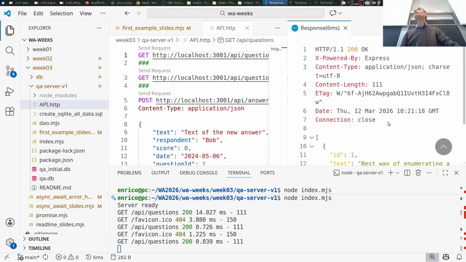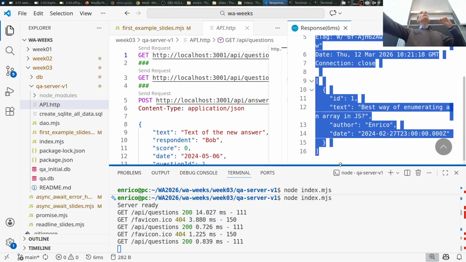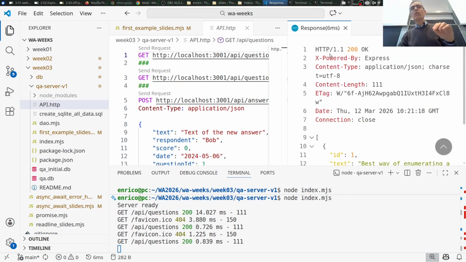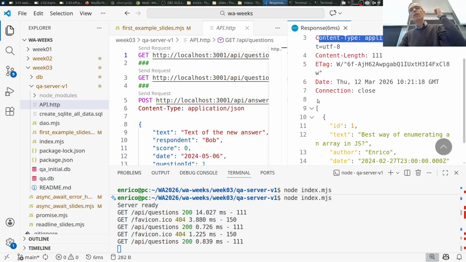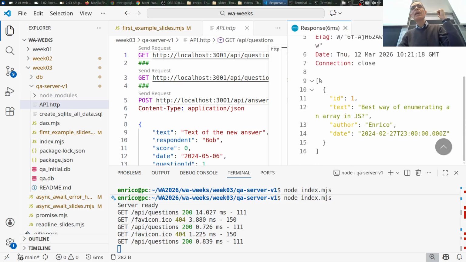Of course, this is not a browser. It's not so nice in terms of the interface, but this is exactly what comes out on the TCP connection for the response of the HTTP protocol. So you'll see the first line, the status, the content type, everything that we already saw before in the browser, the empty line, and the body, okay? And again, the extension is nice because it allows us to parse a little bit the JSON format, okay?